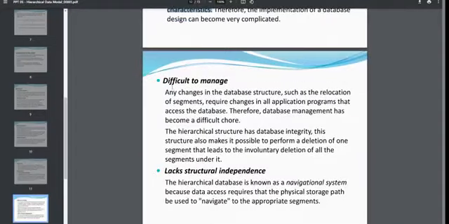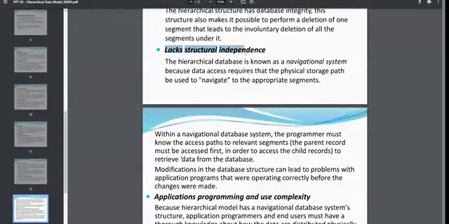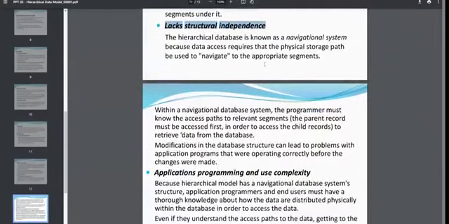And difficult to manage. So structural changes would be affected. If you are changing some part, then all the structures of related things are required to update. Managing means inserting, updating and deleting can be performed, but the structure is mainly affected by that kind of changes. That's why we call it a lack of structural dependency, right?